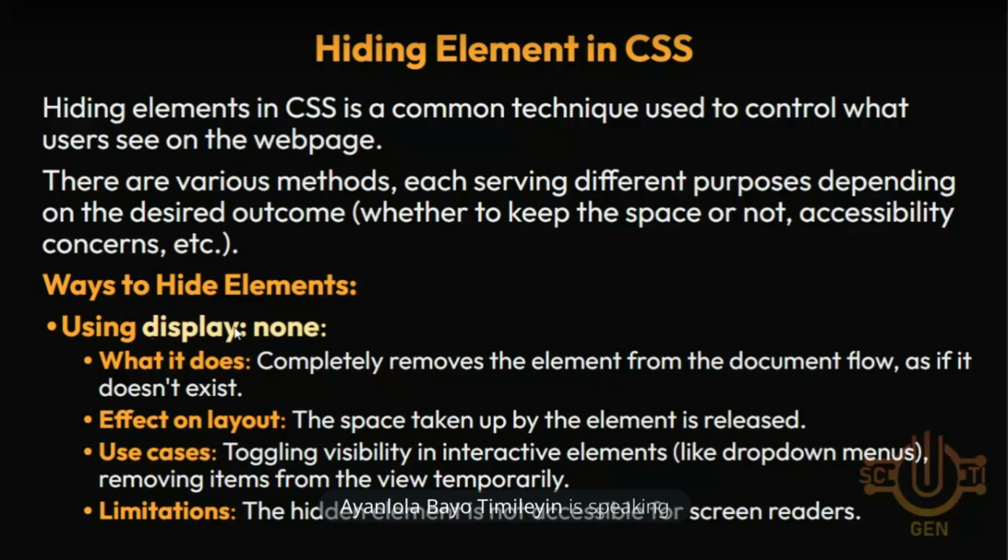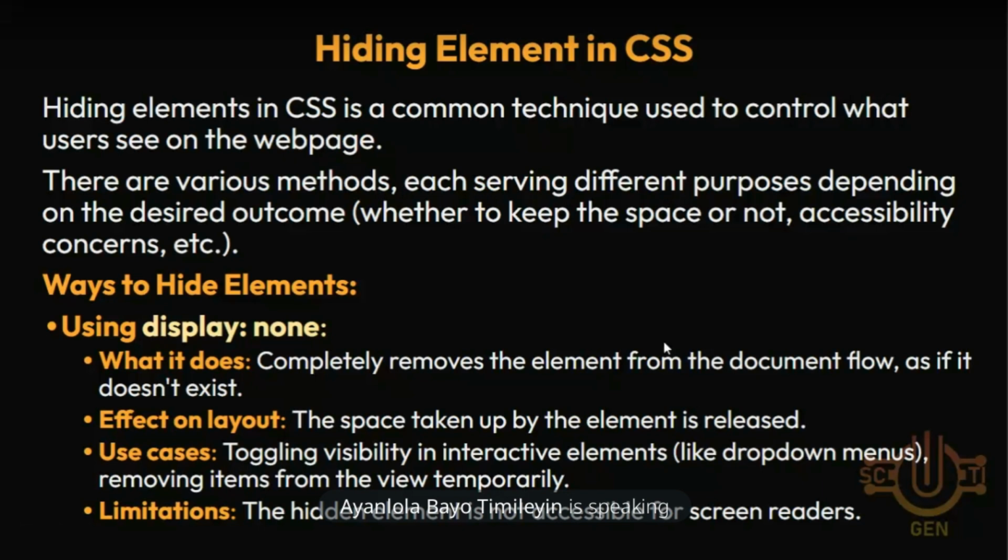First, using display none by setting your display property to none. All right. So what this does is that it completely removes the element from the document flow as if it does not exist. And we're going to see that shortly. The effect on layout is that the space taken up by the element is released. And use cases, toggling visibility in interactive elements like drop-down menus.